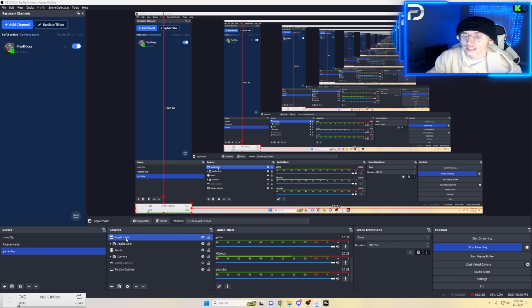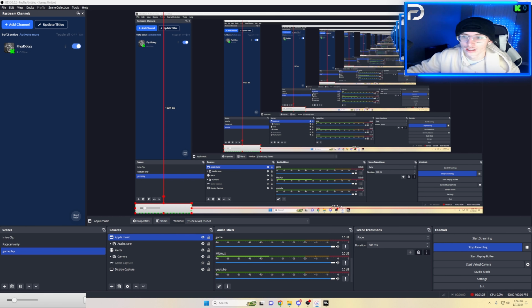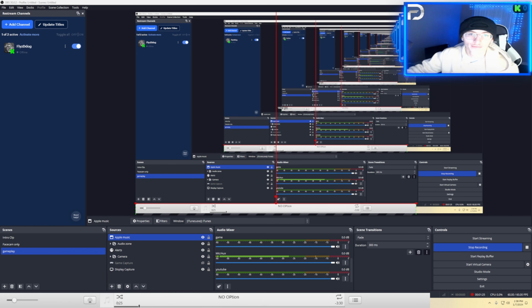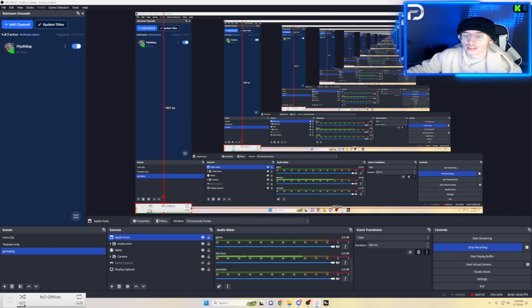But the only thing I do suggest is to open it on full screen or whatever you guys have it on, because it will change it. So if I do open it on full screen, it does mess it up. But if you do unfull screen it, it does do that. So always a good thing to know.